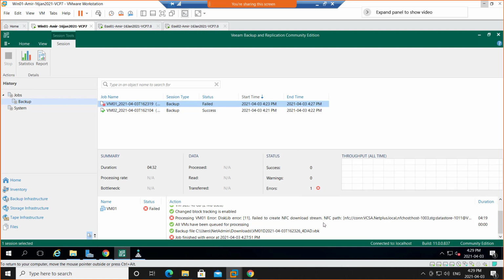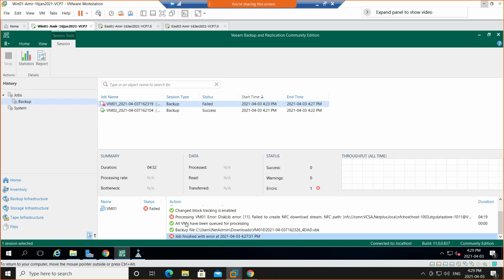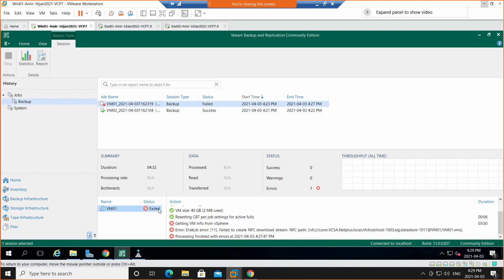Failed to create NFC download stream, and all VMs have been queued for processing. Job finished with error. So VCSA and failed to create NFC stream. That is not expected. Copy to clipboard.